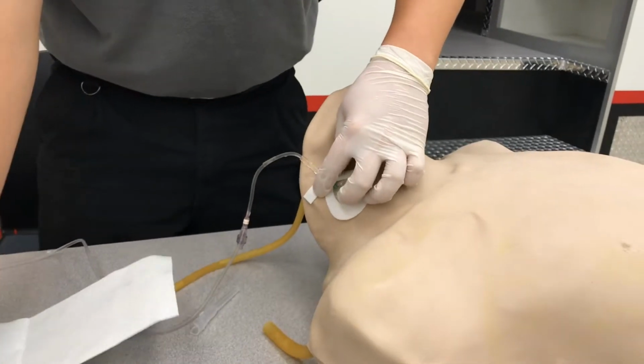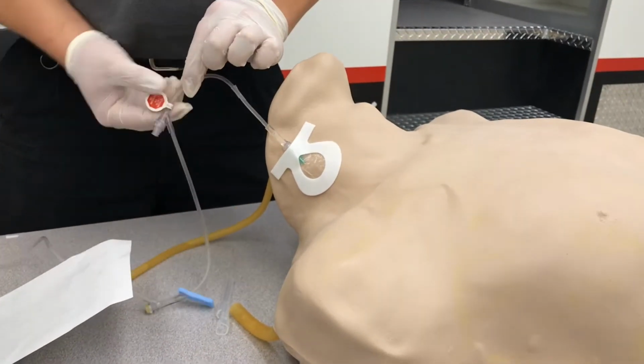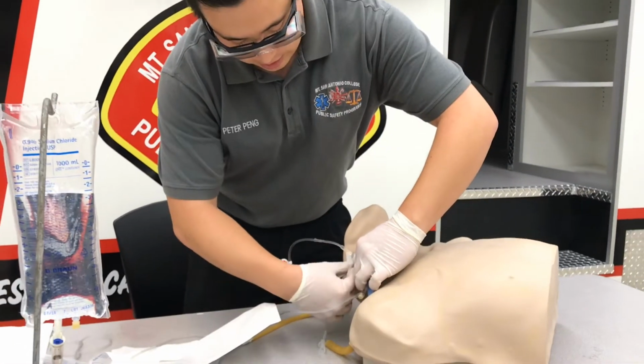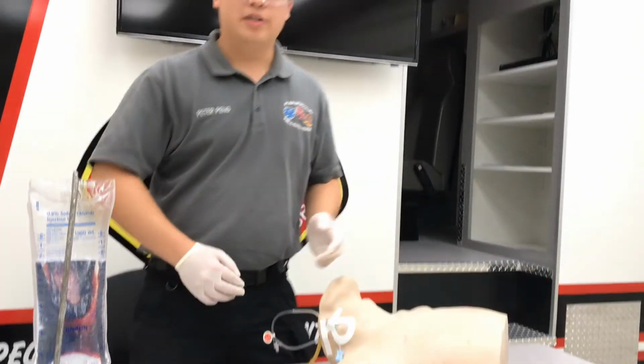Now when you're securing this, you want to wrap this part around the patient's ear. That way you've secured it, and you also have access to this port if necessary. So that'll go around the ear, and then we will tape it again back here at the base of the neck. Now reassess the patient and you're all set.